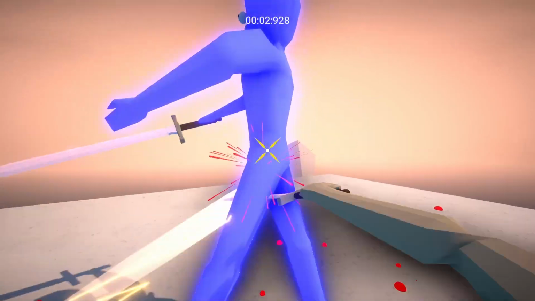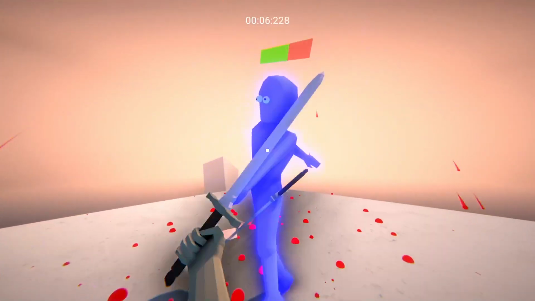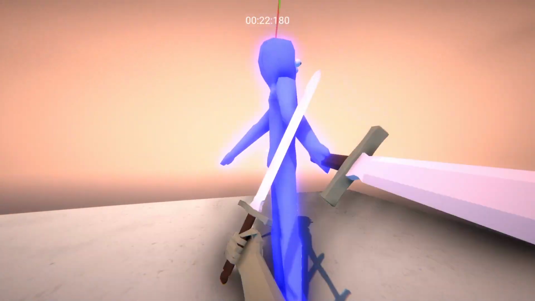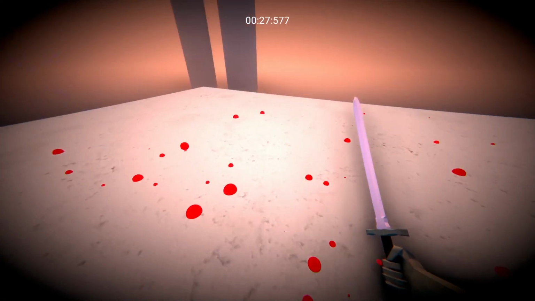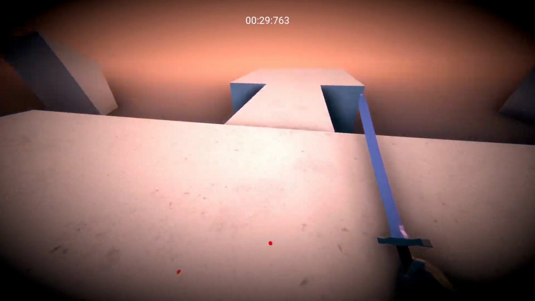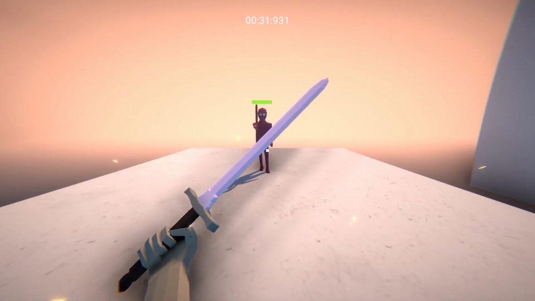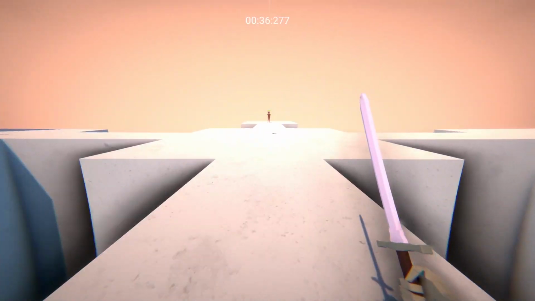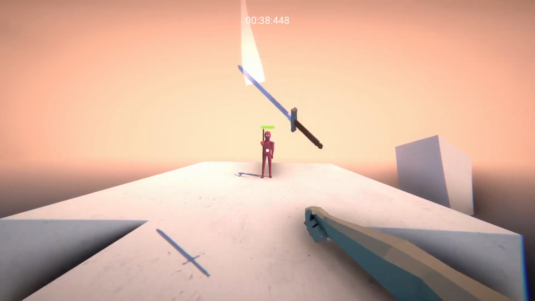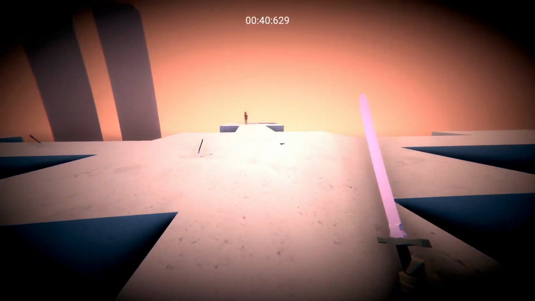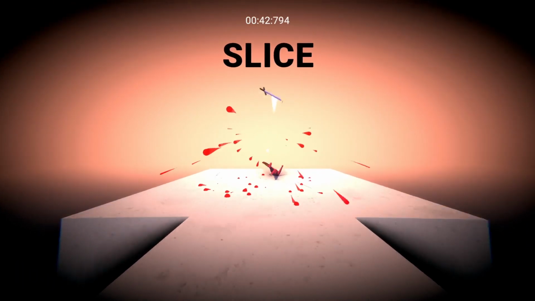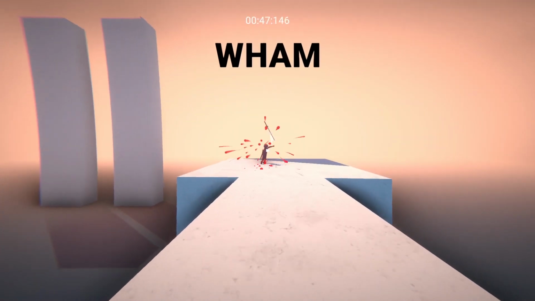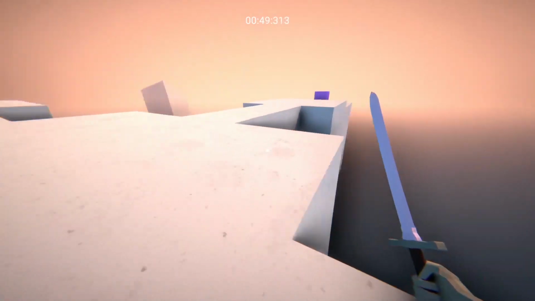Whoop-dee-doo! We got a big blue boy. Can you just, like, fall off the map for me real quick? Stop tickling me with your sword, man. Can you die? Thank you. Oh, great. Just get out of here. Oh, great. There's another 16 of them. Okay, throwing your sword is overpowered, apparently. Yep, they just die instantly.